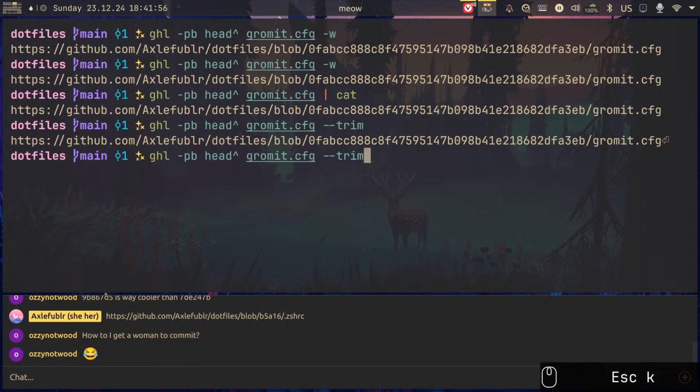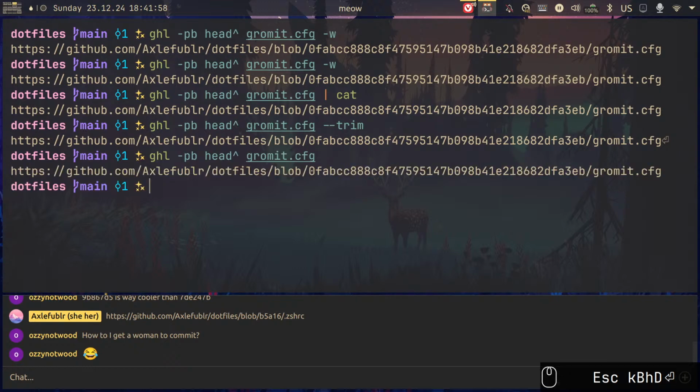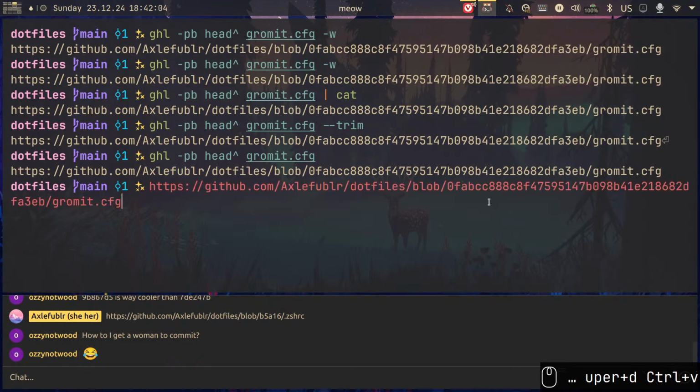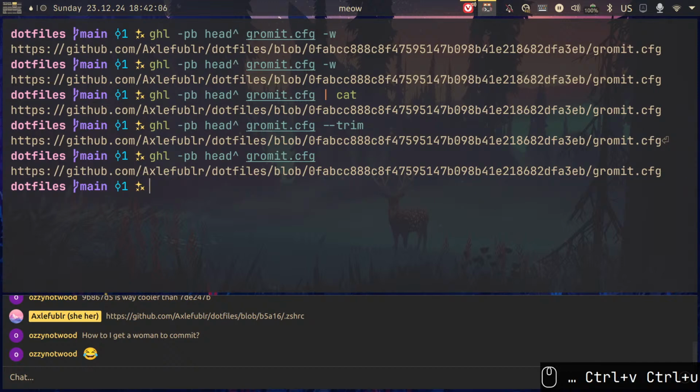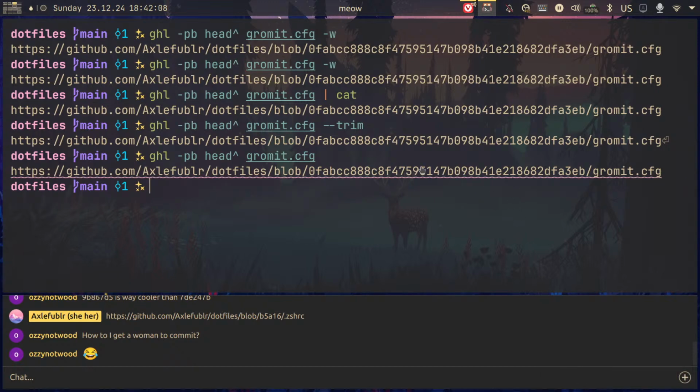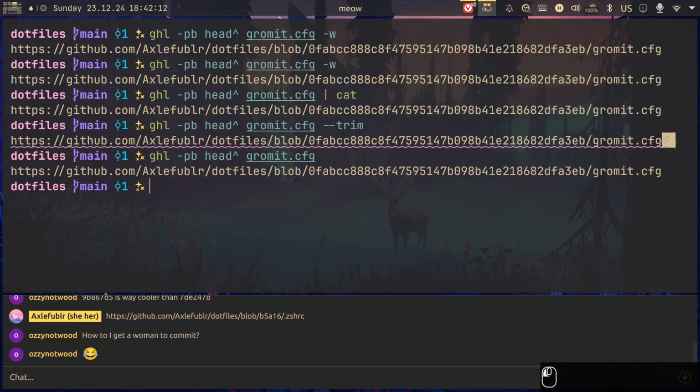But for me personally, it's fine even though it has a final new line because it gets copied without it. See? And when there is no new line and it is visible, this character appears, which is very useful. But if I were to copy it, let's actually do this.